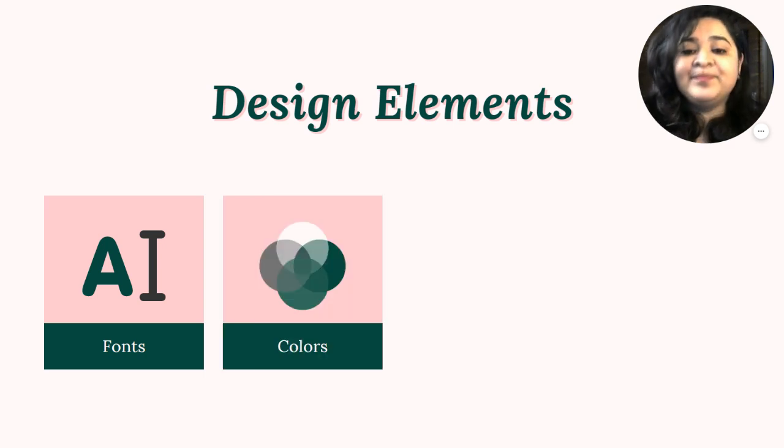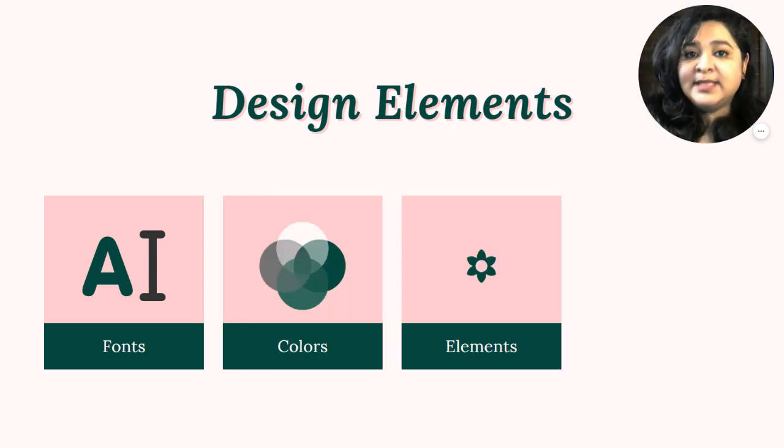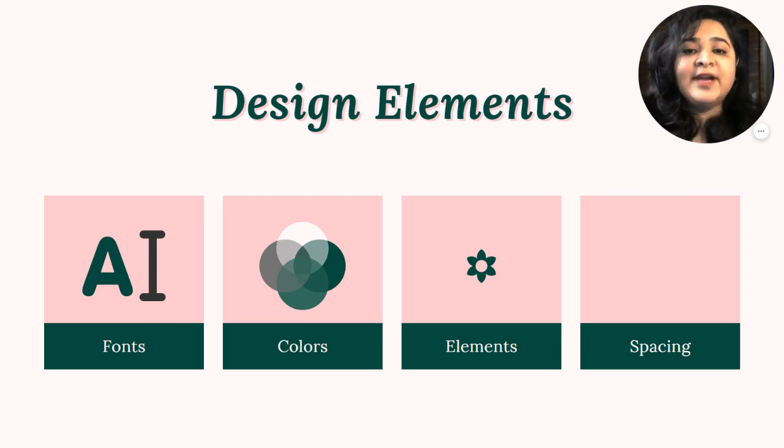First is our fonts, then our colors, then elements that we are using, and then finally the spacing. Very, very important to understand that we keep our presentations minimal. A lot of times people generally are worried, like, oh my god, I have so many slides. It's not about the number of slides.